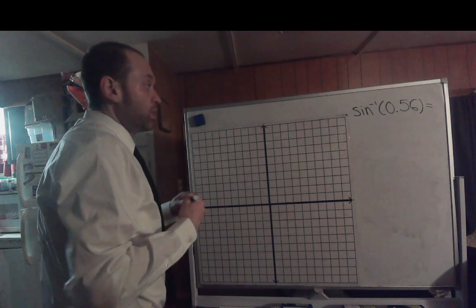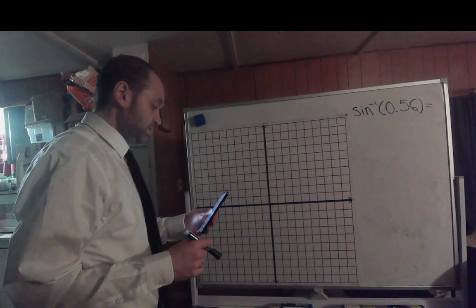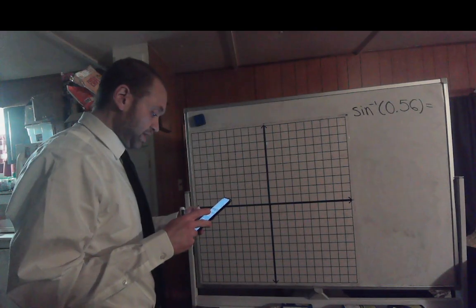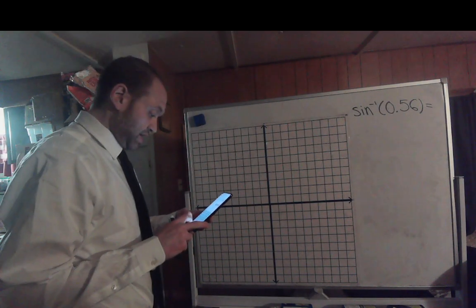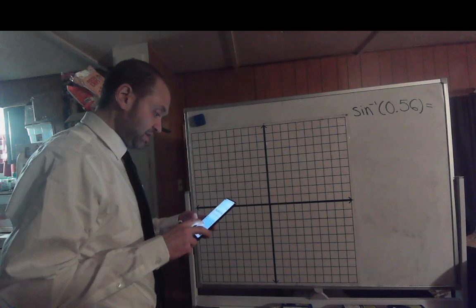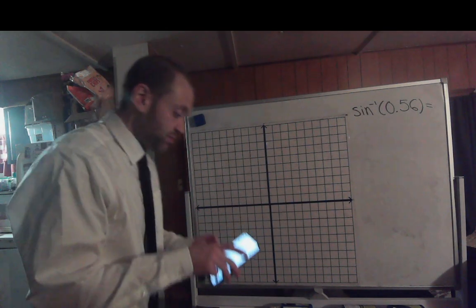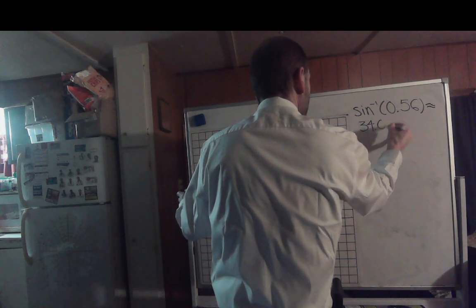The inverse sine of 0.56. So what is the domain of the inverse sine function? That's also from negative 1 to 1. So we want to get an answer in both degrees and radians. The inverse sine of 0.56 in degrees is going to be about 34.06 degrees. So you get about 34.06 degrees, or what do we get in radians?